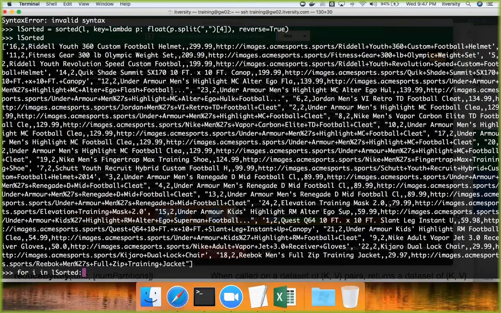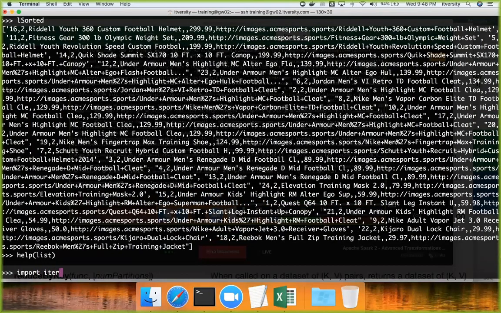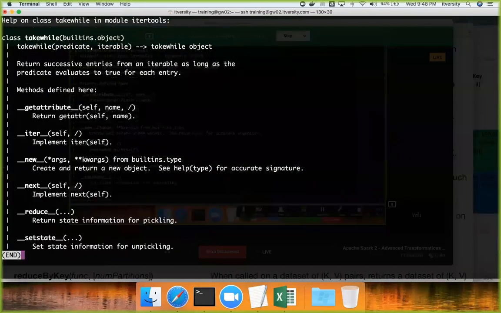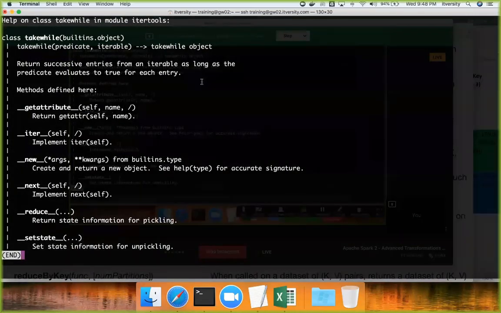For this, we need to process each and every record in the collection. As the data is already pre-sorted, we have built-in modules such as itertools. So you have to say itertools.takewhile now, and you can see the details about the takewhile function. As part of takewhile, you give the predicate and you give the iterable collection. Whenever this predicate fails, it will stop there.